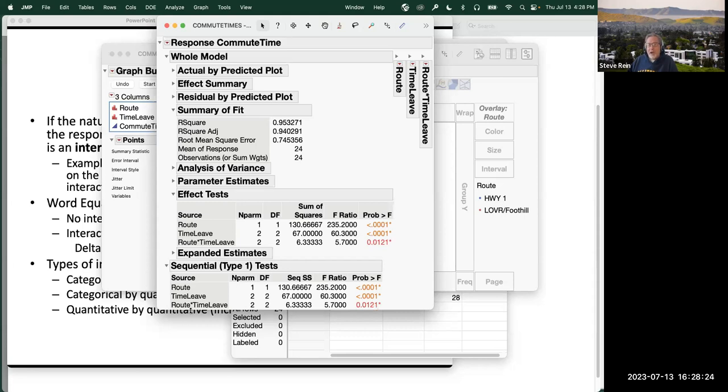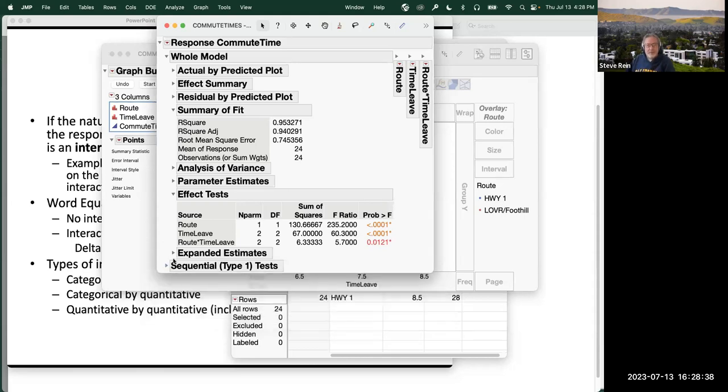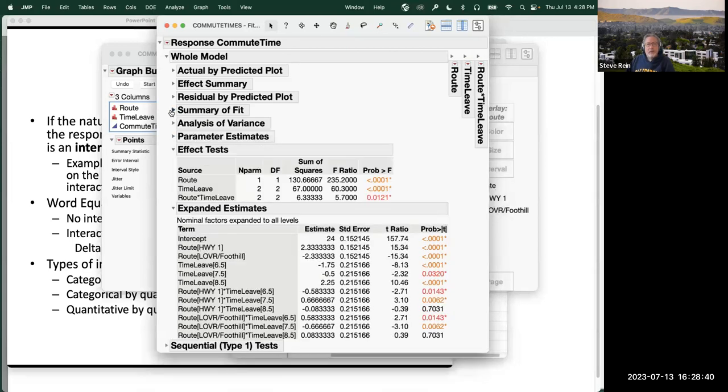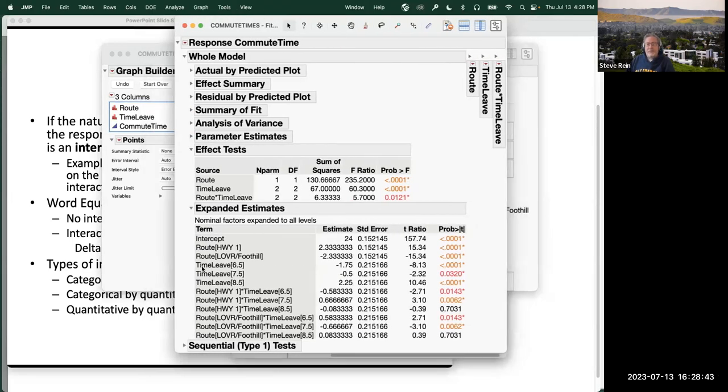Okay. So these complex terms, maybe they should follow the simpler terms, and perhaps we should use a sequential approach and say controlling for those other lower order or easier terms. So looking at my model, I've got this mess, if you will. The average commute time, 24 minutes. If I take Highway 1, well, shoot, I spent an extra 2.33 minutes, 2 minutes and 20 seconds. But if I take Los Osos Valley Road, it's saving me 2 minutes and 33 seconds compared to the average.